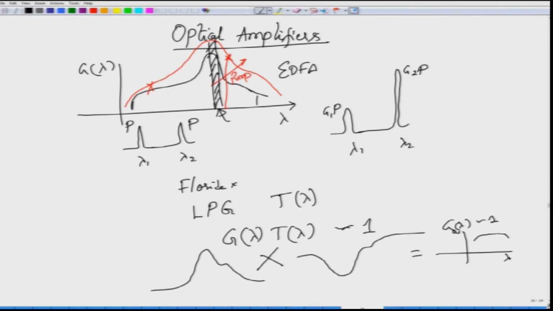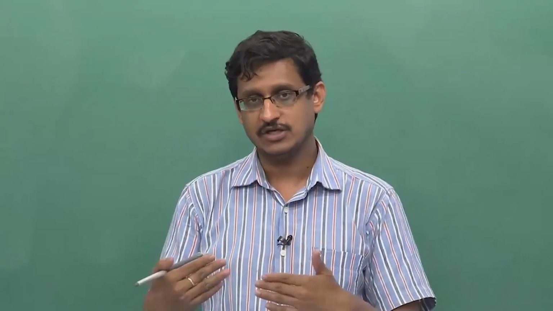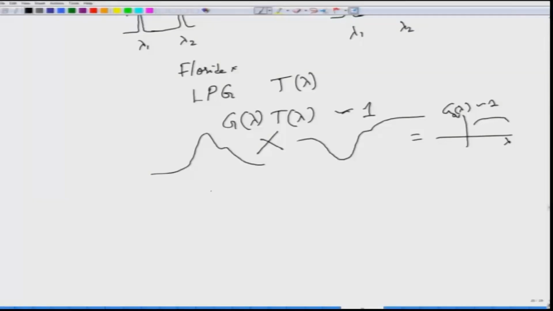Such a major use of a long period grating is that commercial erbium doped fiber amplifiers operating over this wavelength actually come with an LPG integrated. So, you have a fiber, then you also have an LPG, and then you have additional components. If you look at a commercial erbium doped fiber amplifier, what you actually see is you need a pump coupler, and you need a pump.